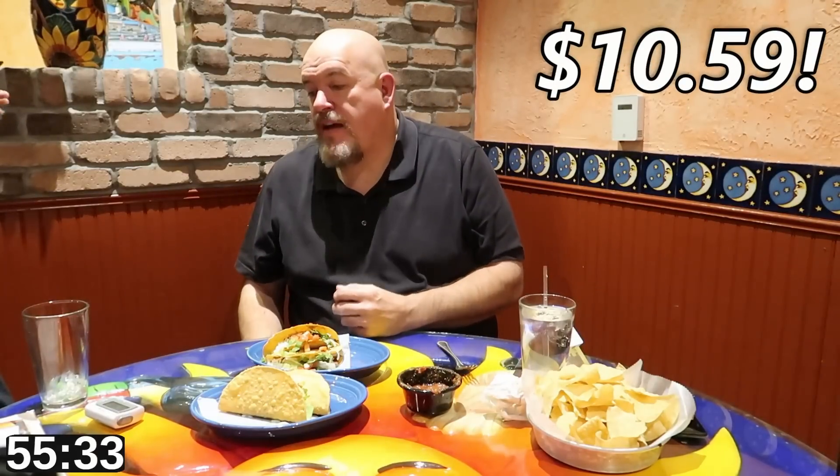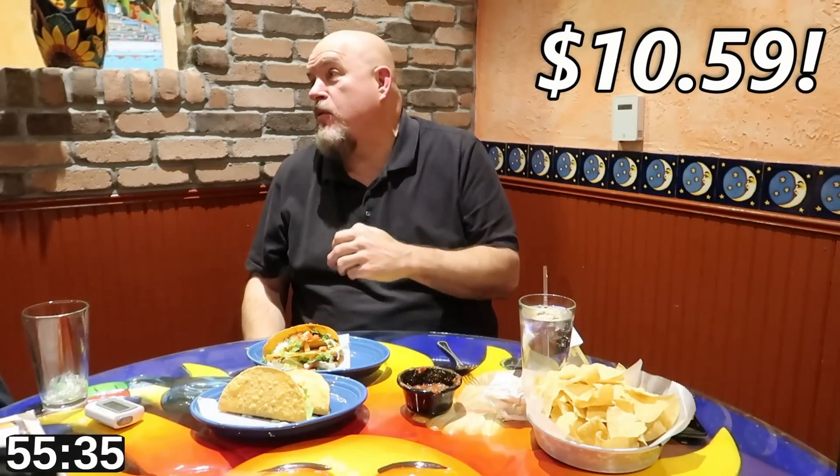I think we're at 40 tacos and I have a shot to get some more. I have five minutes to get four more tacos, eat the tacos, and pay — it's going to be close. I asked to close my check while trying to see how many I can order, eat, and pay for in 60 minutes. The server said I definitely broke the record. I said I've actually eaten more here before, and she said that's awesome.